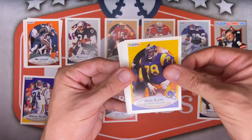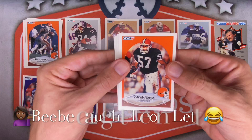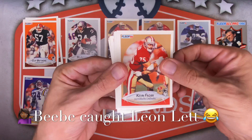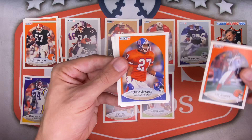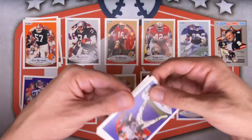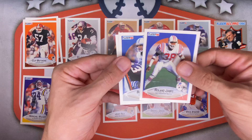Still have an absolute stack of cards to go — looking real good so far. Interested to see if we can get any more of those inserts. Gerald Williams for the Steelers, Jackie Slater for the Rams. Clay Matthews — another PC hit! Walker Lee Ashley for the Chiefs, Kevin Fagan for the Niners, John Grimsley for the Oilers, Daryl Green for Washington — Hall of Famer, great player. Lee Johnson — a punter. Steve Atwater — another Hall of Famer who definitely signs TTM, putting him down below for sure. Jack Trudeau — wow, that's a name I haven't heard in a while.